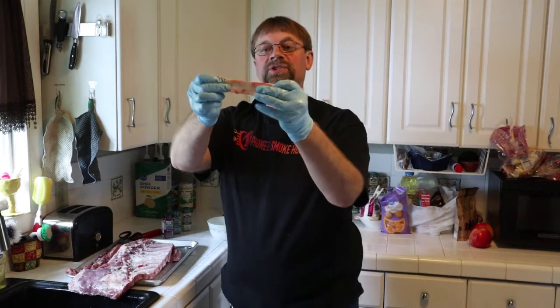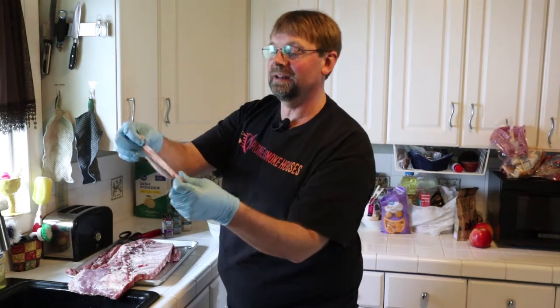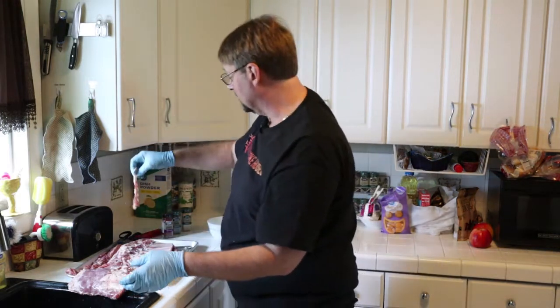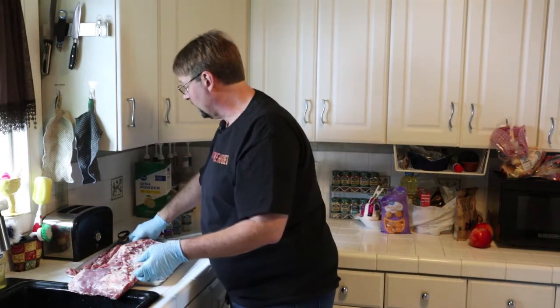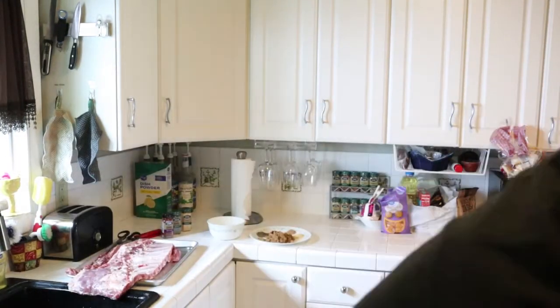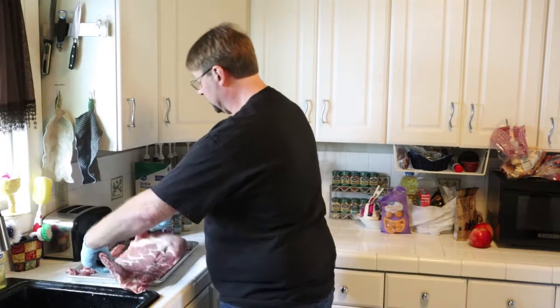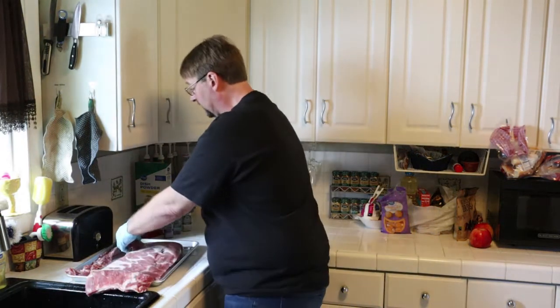Now, you're really not going to be able to eat through that. And if you do, you'll just be getting it stuck in your teeth. This is just not an enjoyable part of the rib rack. So I'll go ahead and just toss this in the garbage behind the camera here. And then I'll flip this over and take a look here. There's a little piece here that I'm going to trim off.